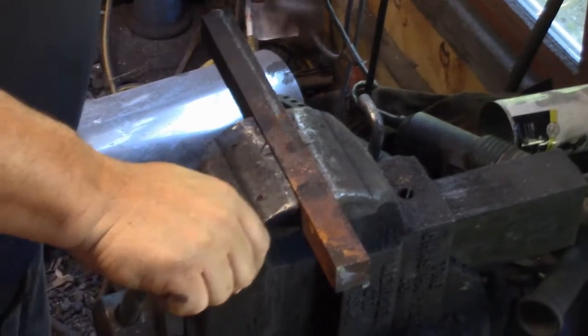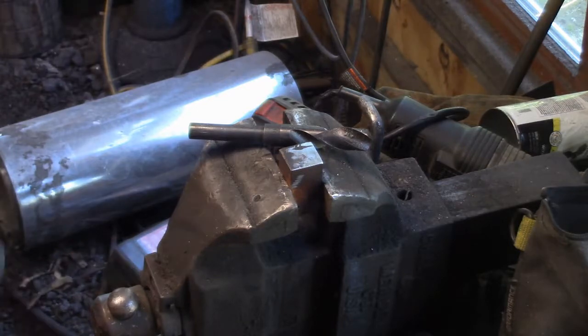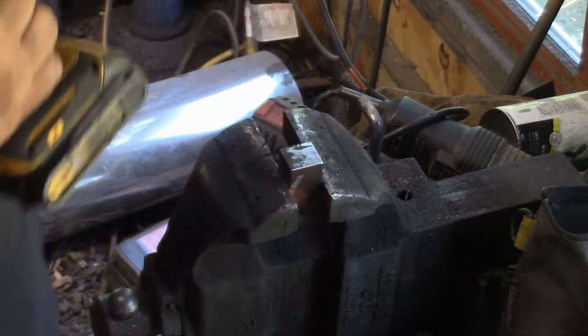Now this is the third attempt. Now I just make a little heading tool. It's like your rivet domer. Put a nice dome on the end of the rivet.